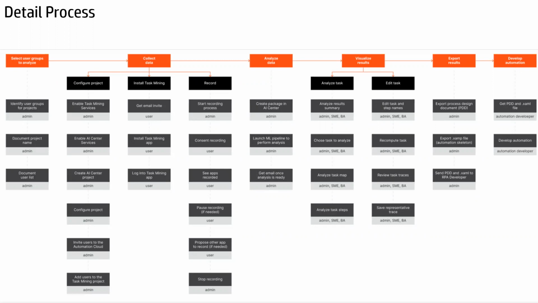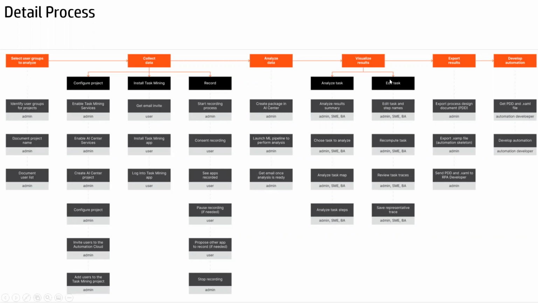Now there is a default task mining project. You take your data set, which is nothing but whatever you recorded here, right? This is your data set. The logs are your data set. Now you take that data set within AI Center, you run your evaluation pipeline using your task mining model, and this will take care of publishing the output result back to your task mining project. Once the evaluation is done, it will take some time depending on your log size and volume. Once everything is set up, like training is completed and evaluation is completed, this will push all the results back to your project, particularly task mining.